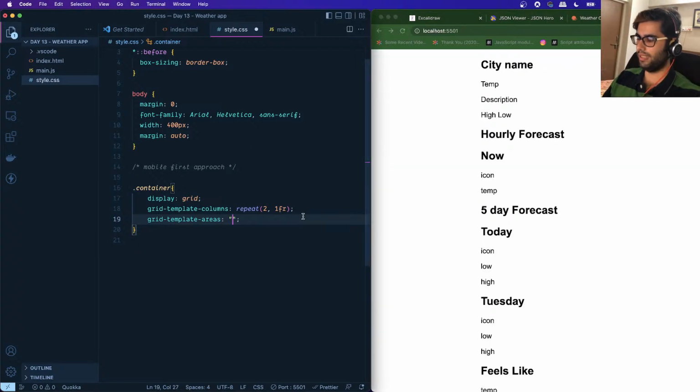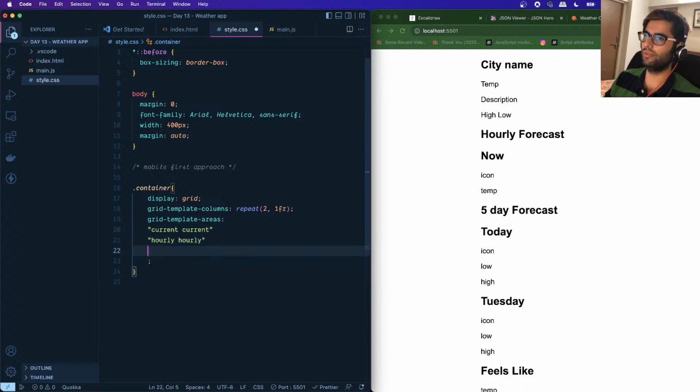So let's define the different areas. We want to show the current weather, right? So let's just call that area current. We have two for those, so we'll take up two columns for that. Then we'll take up the next two columns for the hourly forecast. So let's just call it hourly like this.